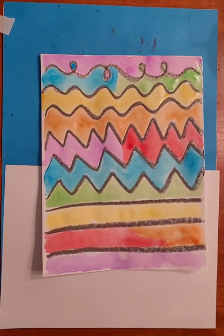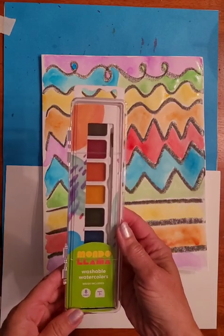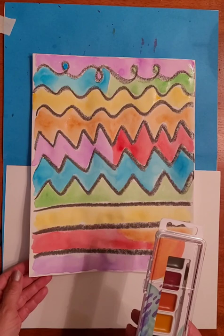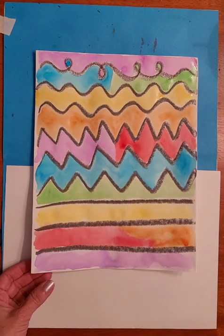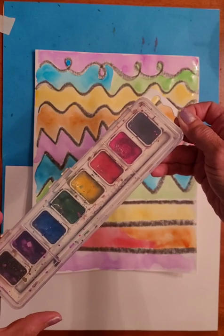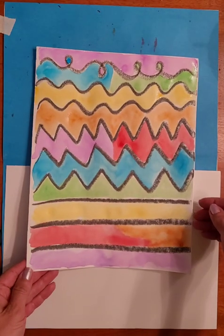We're doing an abstract art design today, making different kinds of lines. I'm also doing an unboxing of these Mondo Llama washable watercolors I found at Target. I made the example with a different set — I normally buy Crayola or Prang watercolors. The set I used wasn't labeled, but I know it's not Mondo Llama because this is a new brand. The example turned out great.